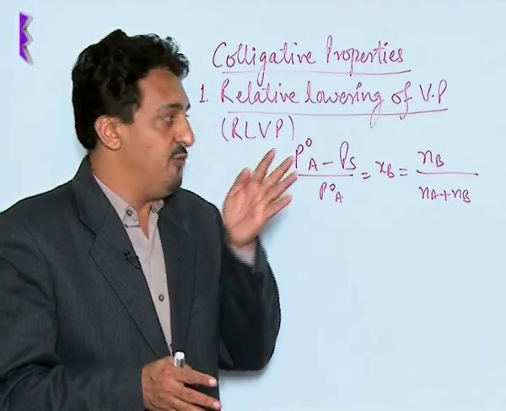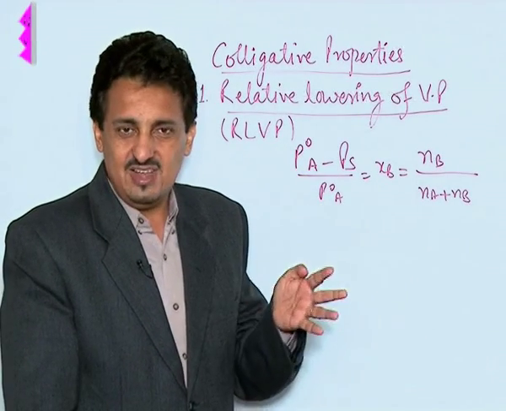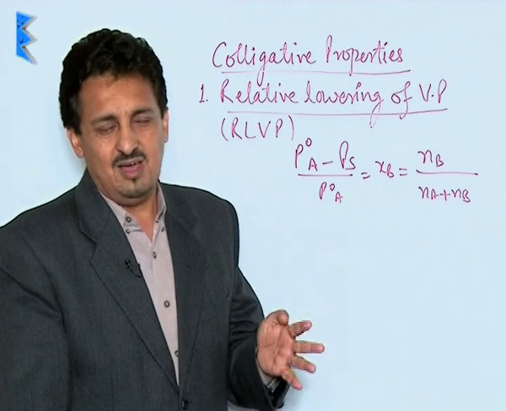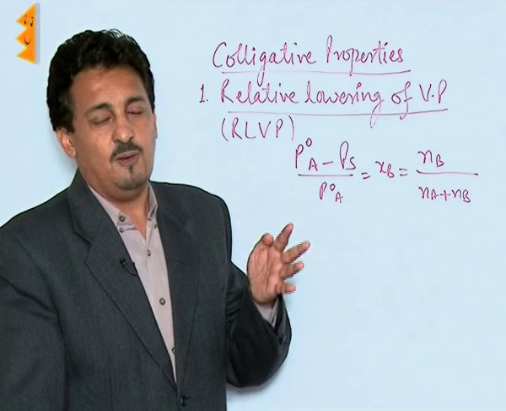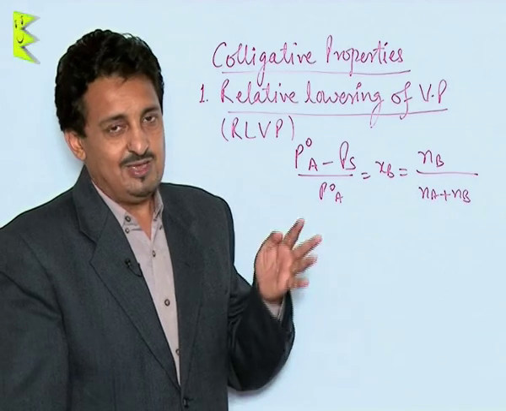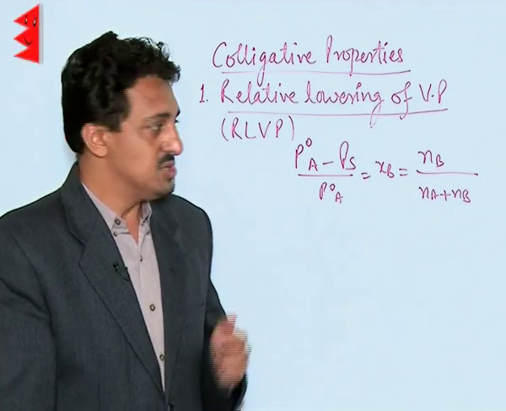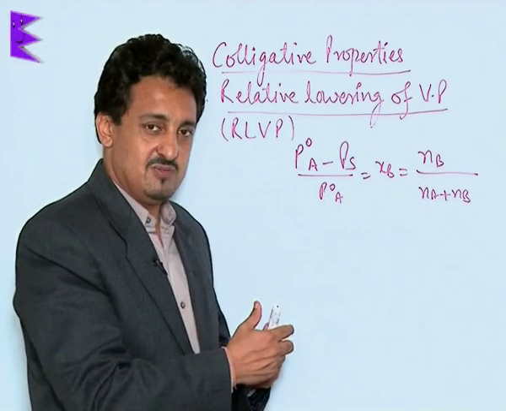And there are 4 methods which have been discussed in this chapter, and the basic idea of studying these 4 colligative properties is to know how the molecular masses of the solutes, which are non-volatile solutes that form solutions in volatile solvents, can be determined by using these 4 basic properties which are called colligative properties. So let us see from this formula how we can find out the molecular mass of the solute.